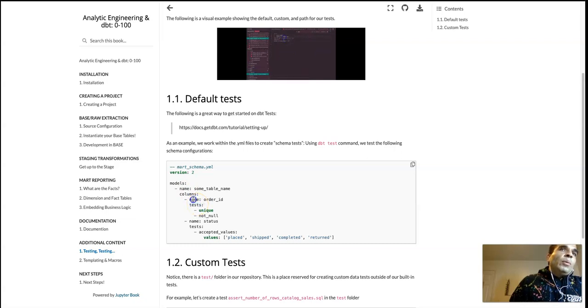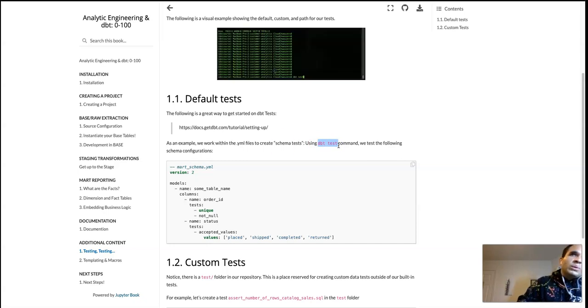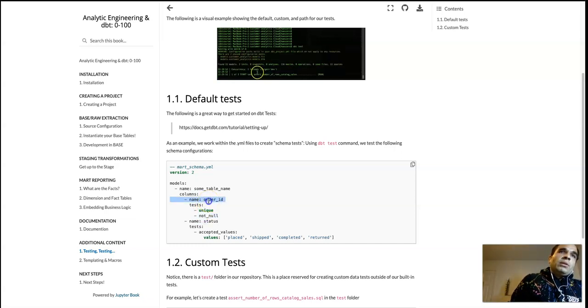And here, what we're going to add for this particular column are tests. When running the dbt test command in our command line, or command prompt for a Windows user, we could test on things like, for a particular column, is it unique? Moreover, do we not have nulls for this particular column as well?